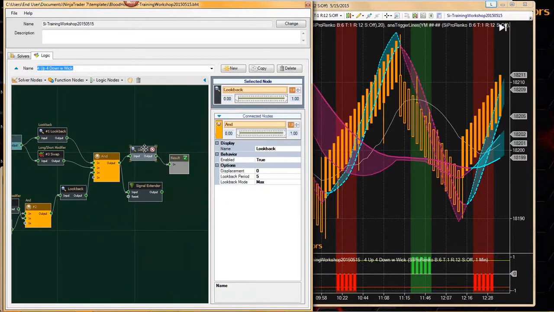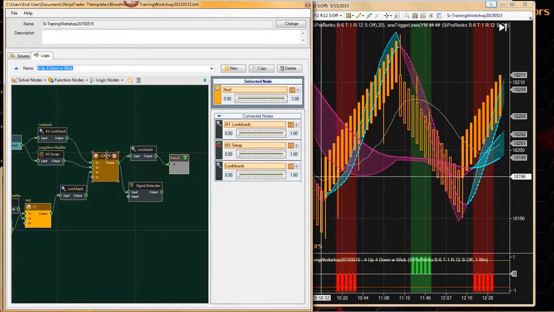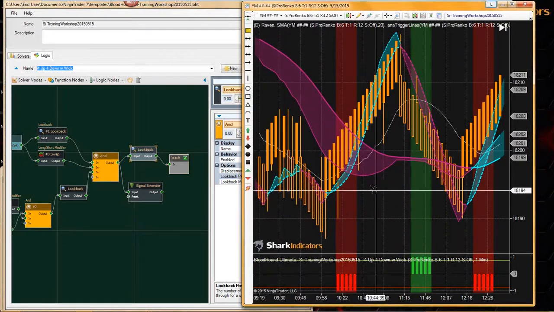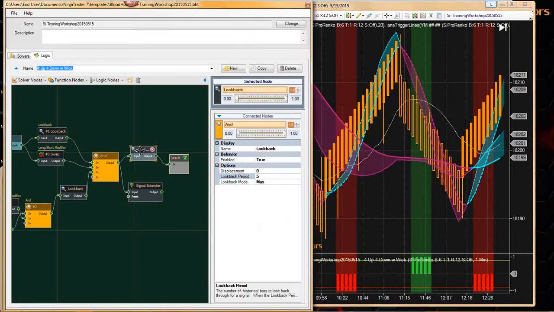So this look back node with the mode set to max is doing the same thing as what the solver's doing, right? It's finding any signal coming out of this AND node, and it's looking back 5 bars to see if there's one, which is the same thing as basically extending a signal forward 5 bars.